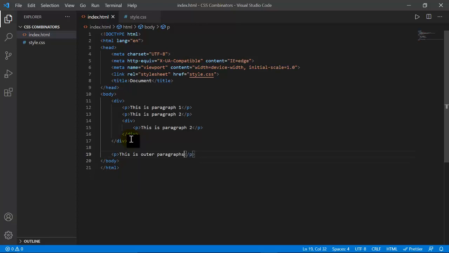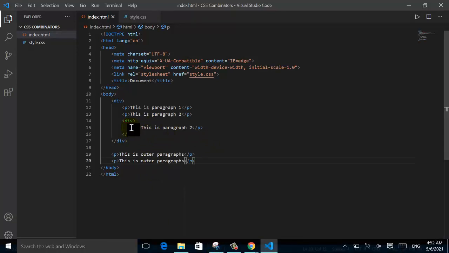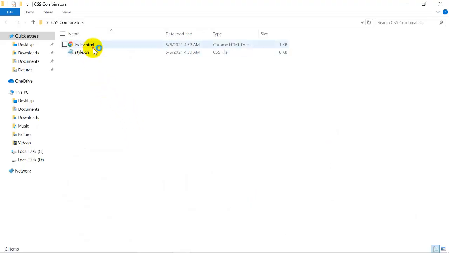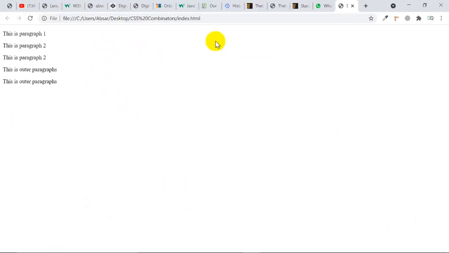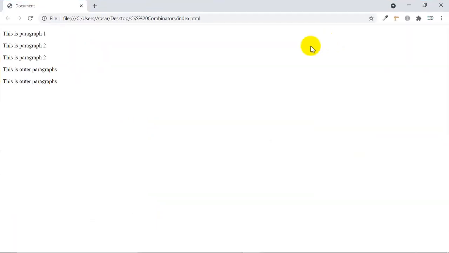This is my HTML structure. Let me show it in my browser. Once I open it, you can see this is paragraph 1, this is paragraph 2, paragraph 2 again, this is an outer paragraph, and another outer paragraph.